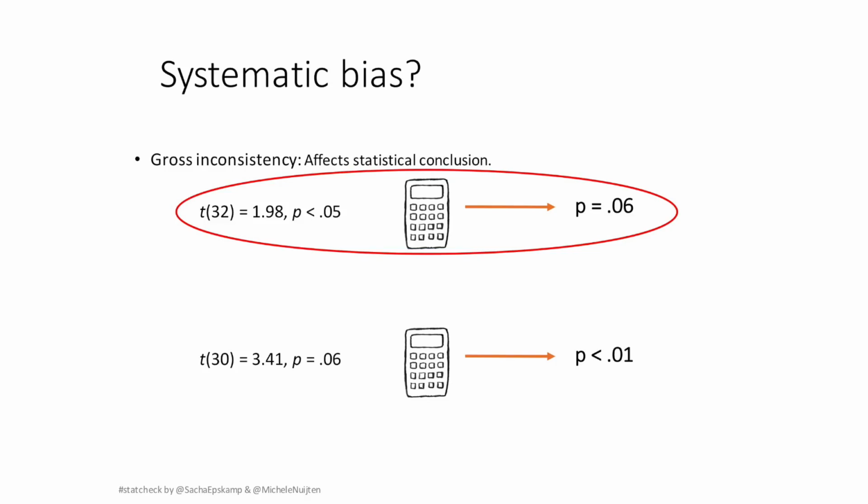What is more important, I think, is to see that in 1 in 8 articles, there's at least one gross inconsistency, an inconsistent result that could actually change the scientific, or the statistical conclusion, I should say. This is a thing to worry about, but you could still say, well, if it's random error and it happens in both ways at the same rate, then we're still not in that much trouble. Well, I can immediately tell you that it's not random. In these gross inconsistencies, it's more often the case that a p-value is rounded down towards significance than the other way around. And it's hard to say why this is.